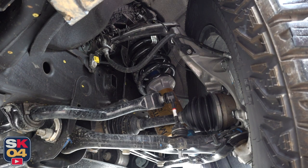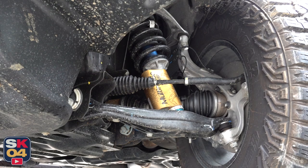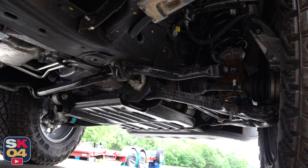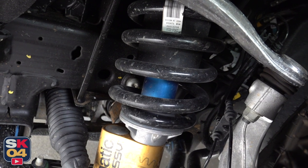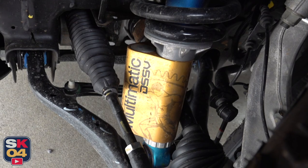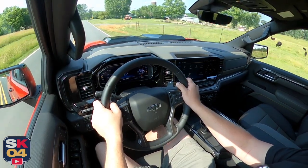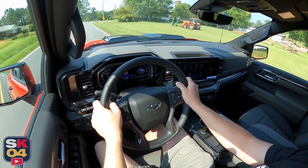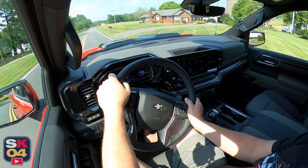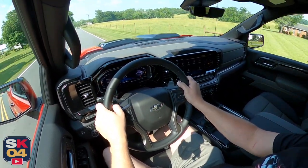Unfortunately, I did not have the chance to take this thing off-roading, so I honed in on seeing what it was really like as a daily driver. The thing that impressed me the most was the ride quality. For an off-road focused truck, the ZR2 is downright comfortable and a pleasure to drive. It's smooth and handles road imperfections well, even better than the Trail Boss. This is thanks to a number of suspension enhancements that also make this truck far more off-road capable.